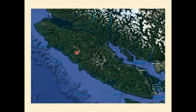Skypot is a fun one. It's way up north there. It has a big, impressive vertical entrance, which you can see on the elevation plot at the bottom, right in the middle of the screen, and then a bunch of passages going horizontally. It can be done as a through trip, and we would often come down the big pitch there, then come out a different entrance and retrieve the rope later from the surface.